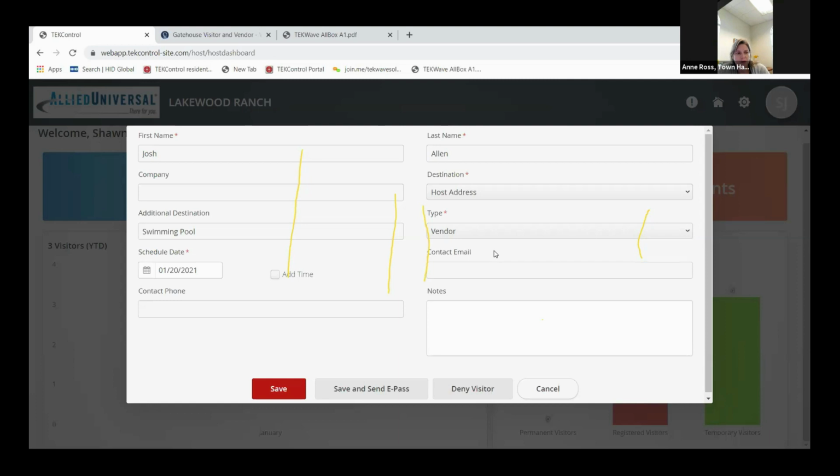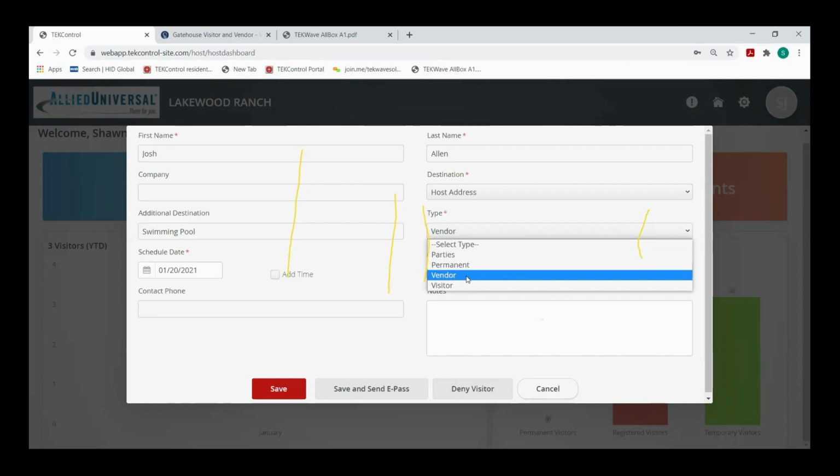And if you should fire your cleaning lady or your landscaper, you could just go back into your system and delete them as a visitor. Or if you just have them for six months, or they're coming in for a month to remodel your bathroom or something like that, then you could delete them after the work is done.